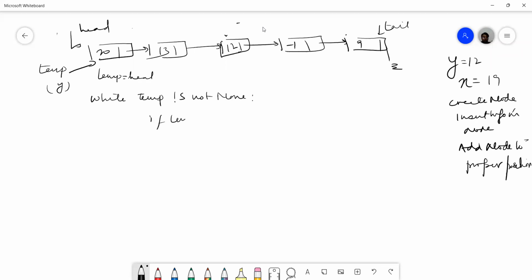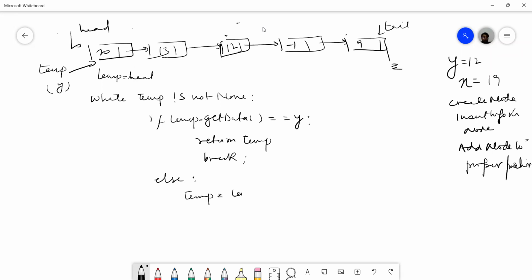If temp dot get data, so I will check data of temp is equal to y. Then return temp and break. So if we got data, then we return temp and break. Else temp is equal to temp dot get next.